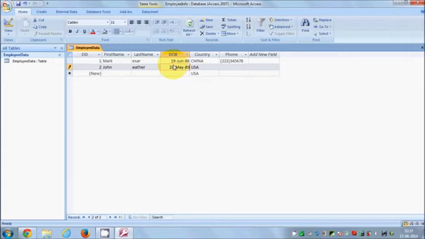Date of birth and the telephone number starts from here, and I will just save the data here. So in this way you can create a database, you can create a table, you can create a column inside the table, and you can punch in data in your tables.